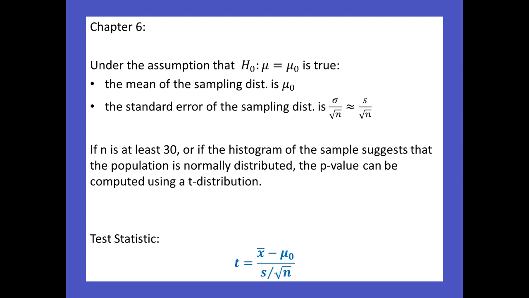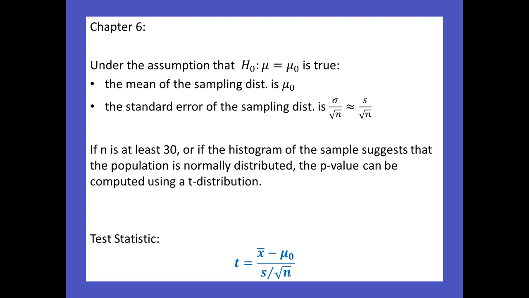So you end up computing a p-value in a test for a single mean using a t-distribution. And there's the test statistic at the bottom. That works the same way that it does for a single proportion in a general sense, if you think of it as point estimate minus mean of sampling distribution divided by standard error. It's still that same general format. This one's a little bit simpler because what's underneath the root is a lot less complicated than what you have for a single proportion.